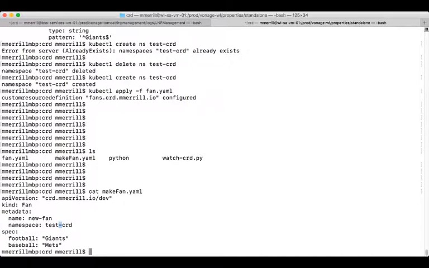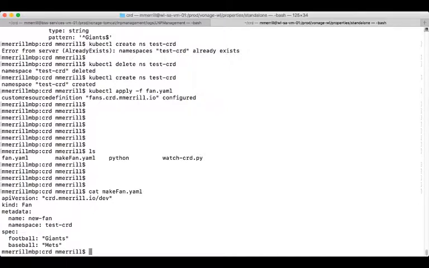So this is kind of free form. You got football, Giants, you got baseball, Mets. So I can type in any kind of valid YAML I wanted to on the bottom there. Just for simplicity's sake, I just picked my favorite football team and my favorite baseball team. And what I'm going to do now is I'm going to create it.